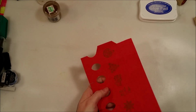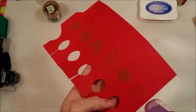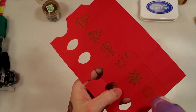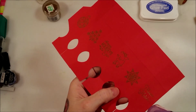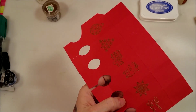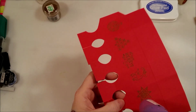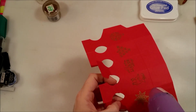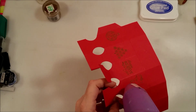And then once it starts, I'll try to hold this up so you can see. Once it's hot, you'll see it change from embossing powder. You see that? It's starting to change. It's like magic. I screwed that stamp up. I put my finger in it, but that's all right. The handle's going to go there anyway. But this is what it looks like to emboss.